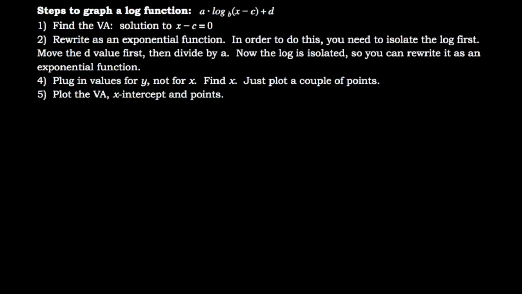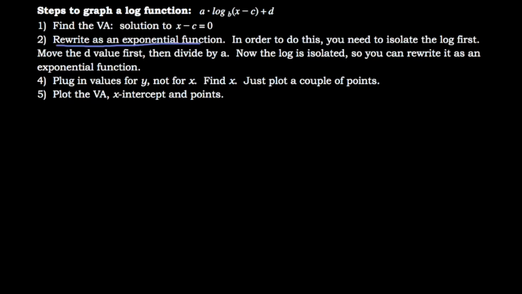Now, when you're actually graphing a log function by hand, there's a couple steps involved. And if you follow these steps, it should work pretty well for you every time. It tells us step 1 is to find the vertical asymptote, and we do that by finding the solution to x minus c equals 0. That just means we're going to take this inside thing and set it equal to 0. If we did that, we would add c to both sides, and then we would get x equals c. Remember, if this said x minus 3, we would think of a transformation as moving that right 3. So the vertical asymptote would be at x equals 3. Graphing the vertical asymptote right away just helps us get a bearing of where the graph is going to be located.